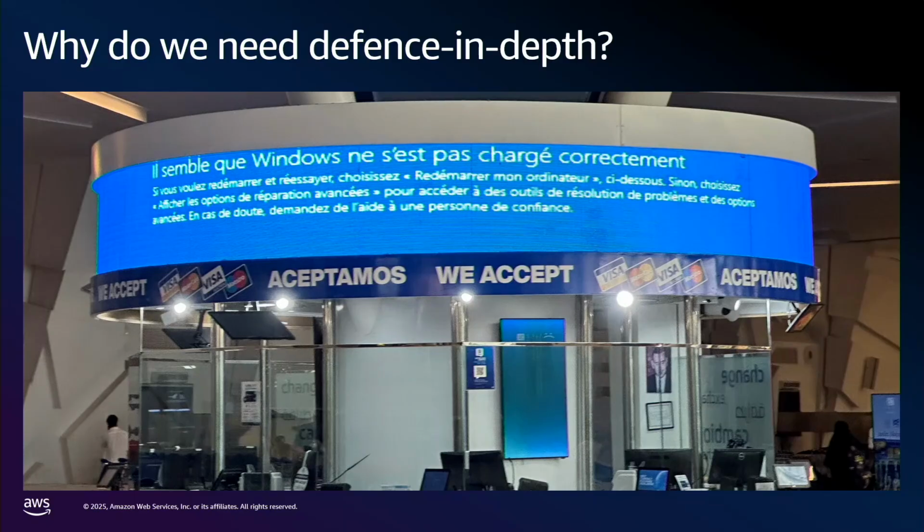So firstly, the first problem was, of course, we couldn't exchange currency at the currency exchange. Not an issue. We go to a local cash point, we get cash, we carry on with our day. We go out for lunch. We can't pay for lunch with a credit card because the card processors are also impacted. We're looking at the news, we see flights are impacted. We were lucky to even get there.